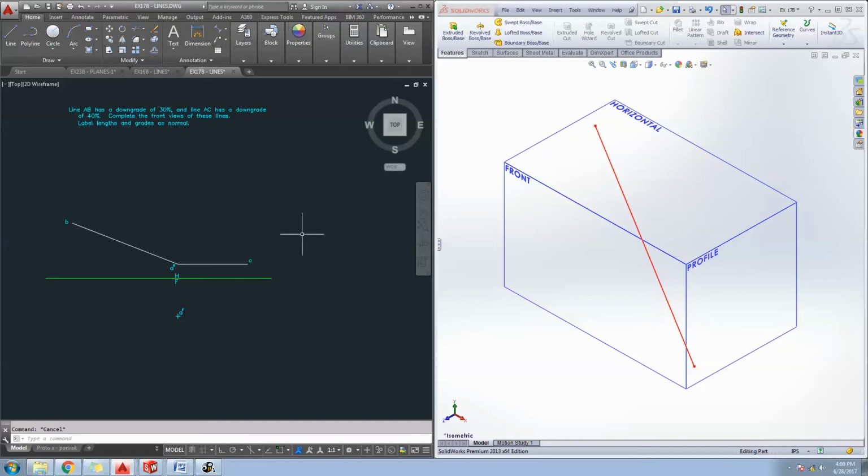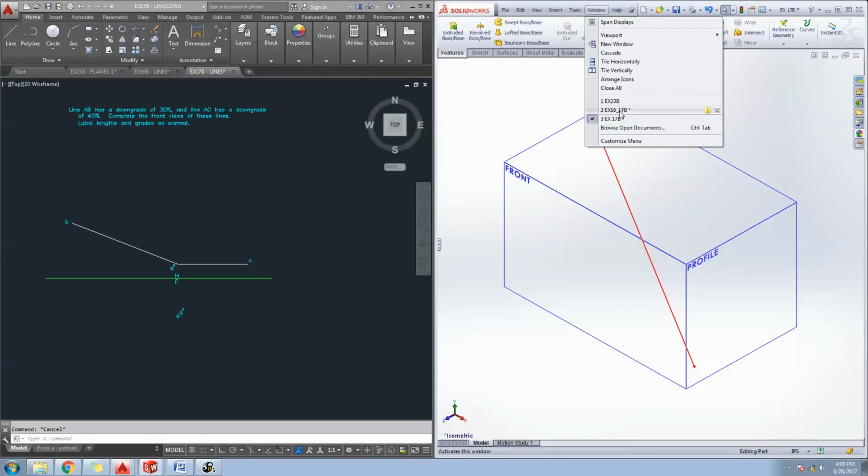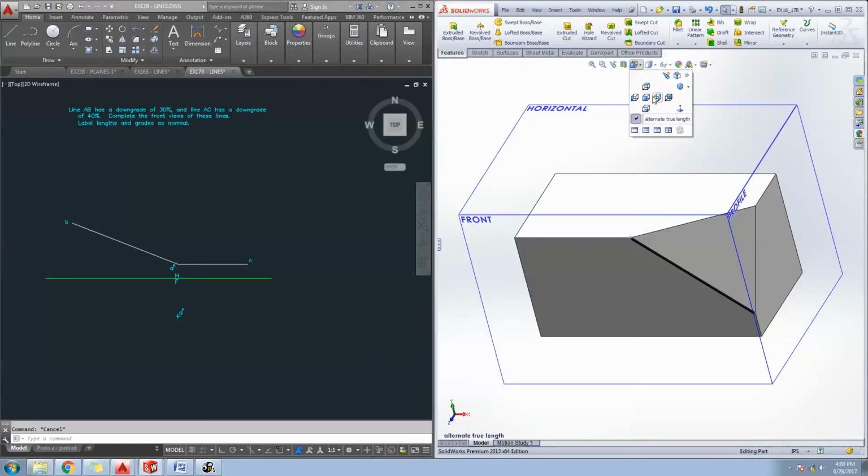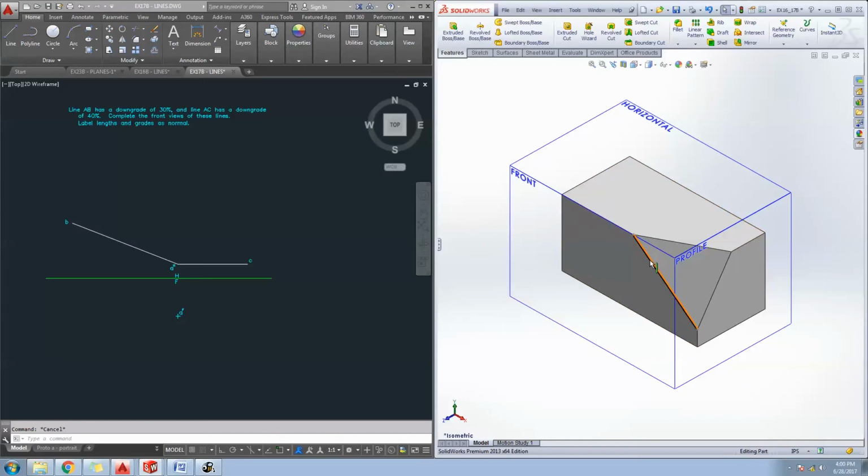You may not be able to see that quite so clearly, but if you take enough time and think about it, you'll remember from a previous model in SOLIDWORKS that we were just looking at that if this was parallel with that plane, then this was automatically true length when I looked at the front view. This is the front view here. These two things are parallel. This is the edge view of the front plane, and this is the edge view of the line AC. These two things are parallel to each other, which means that down here, I'm automatically guaranteed to get the true length, even though I don't know what that number is.